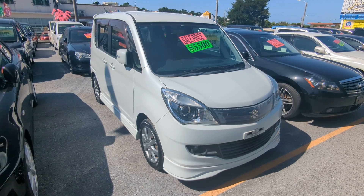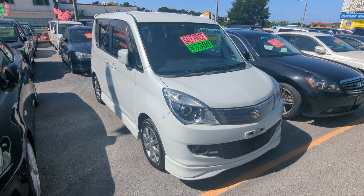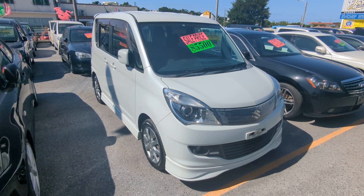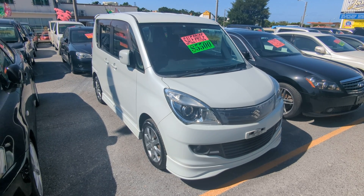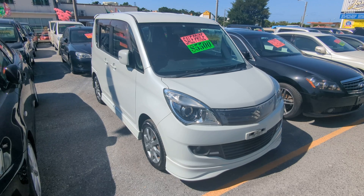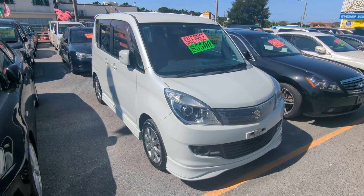The $5,300 will include a two-year JCI, the one-year bumper-to-bumper full warranty, the new 2024 road tax, and the 10% sales tax is already included. The only thing on top will be your American insurance requirement — whether you go liability or full coverage, which is totally up to you. And we can assist you with that here.